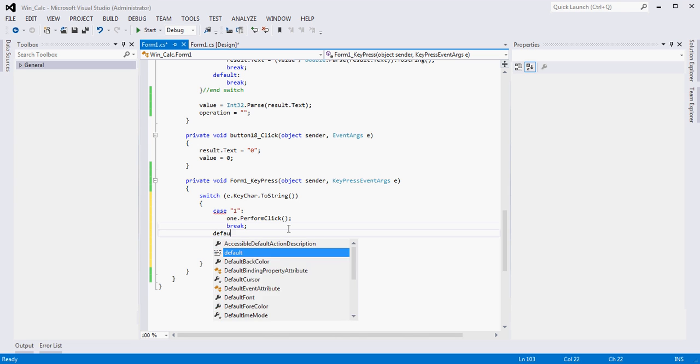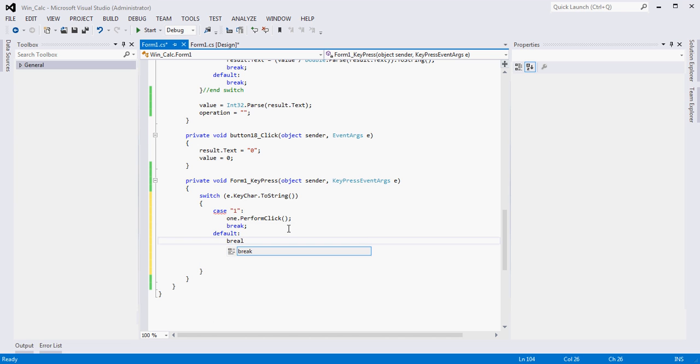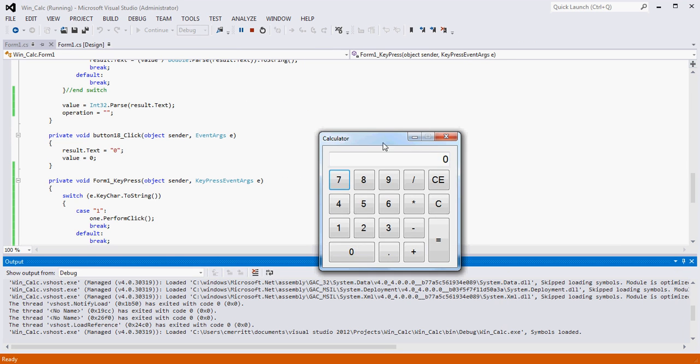And then let's go ahead and put our default in here just so I can show you guys how this is going to work with just 1 pressed. Let's run this. So we're only accepting keyboard input; we're only doing something if the number 1 is pressed. But let's just give it a shot and see if it works as we think it's going to work.